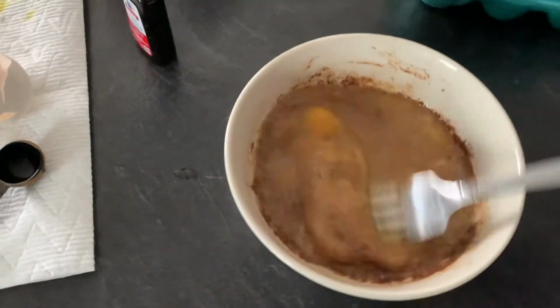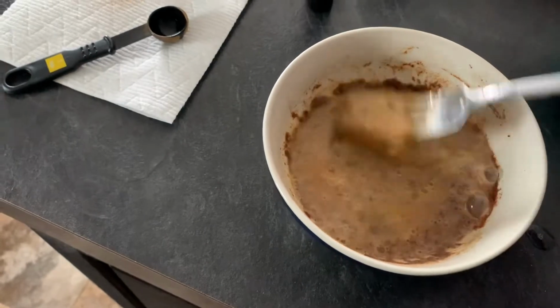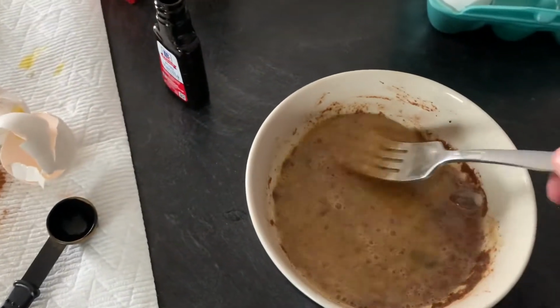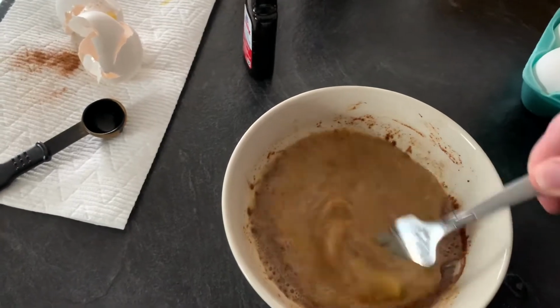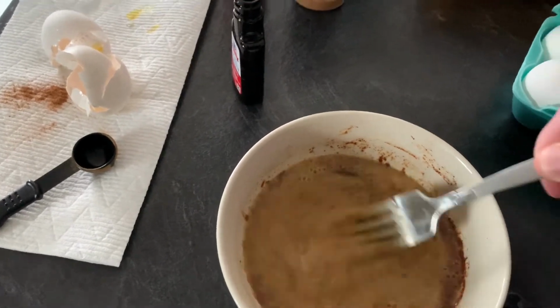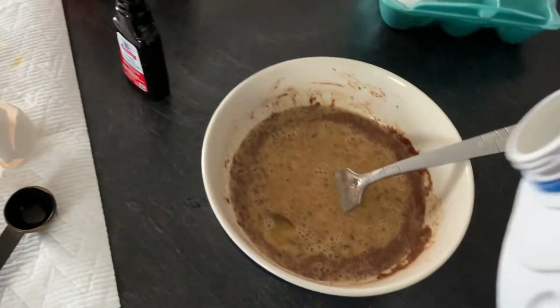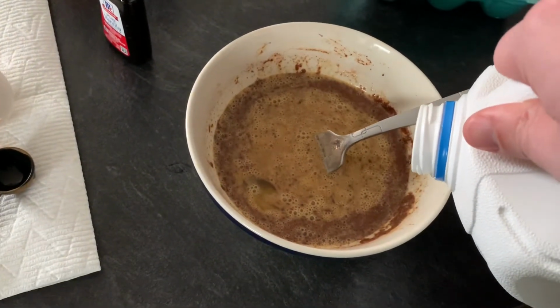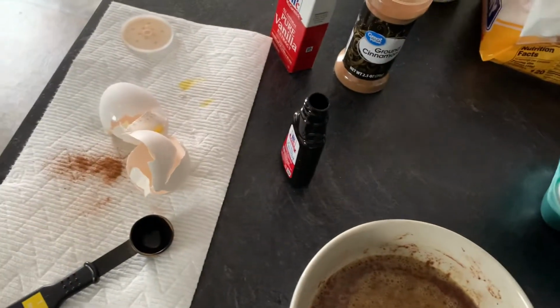Probably should add a little bit more milk too, because I added approximately 1/4 of a cup, and if I'm doubling it, 1/4 plus 1/4 is 1/2. So I need to add another 1/4 of a cup of milk. And my milk's about gone, but that's probably about 1/4 of a cup. And now I'll finish beating that together.